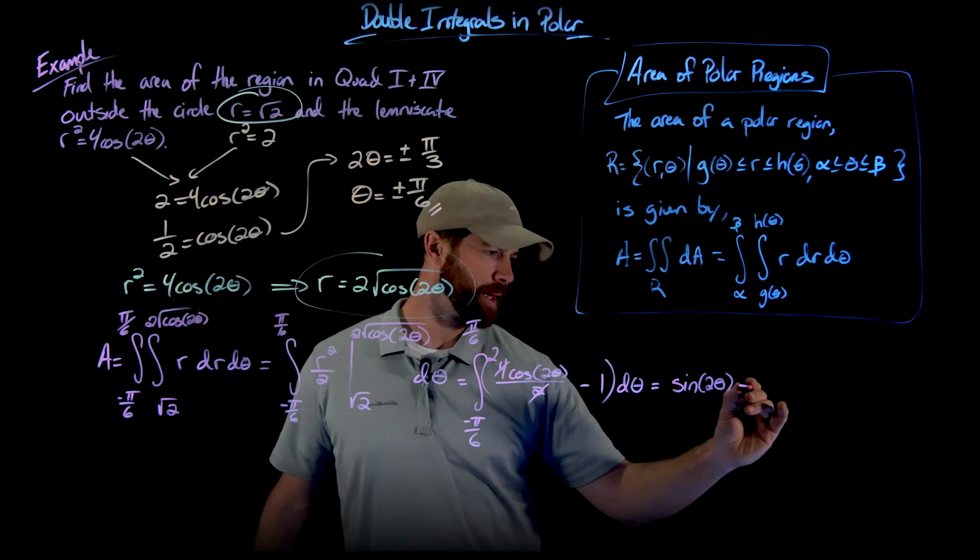And then evaluating this, and again, I'm assuming that you feel really comfortable with your trig values, especially on the unit circle. What I'll get here first, when I plug in pi over 6, 2 times pi over 6 is pi over 3. So the sine of pi over 3 would be the square root of 3 over 2, minus theta, which is just pi over 6. And then the lower bound, when I get negative pi over 6, I'm going to get negative pi over 3. Negative pi over 3 outputs a negative root 3 over 2, and then minus theta again. So that's minus, and then negative pi over 6.